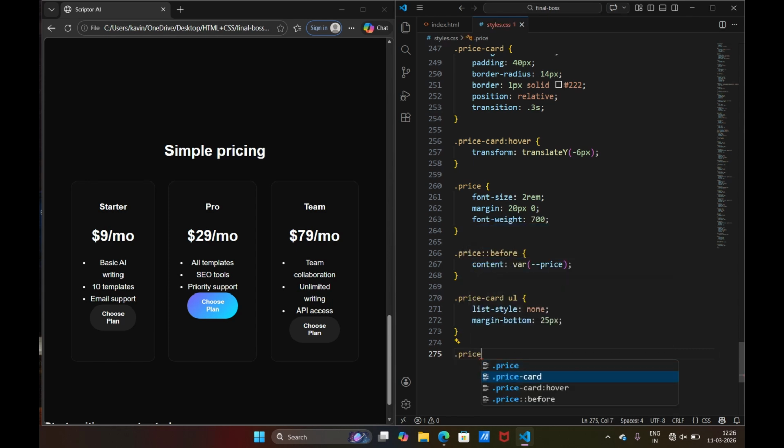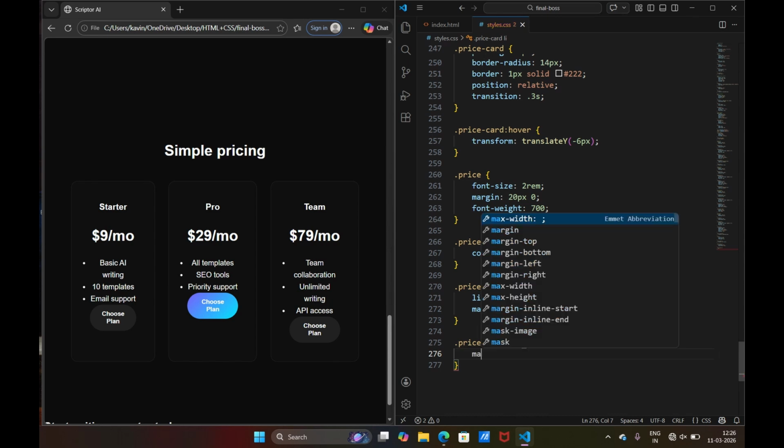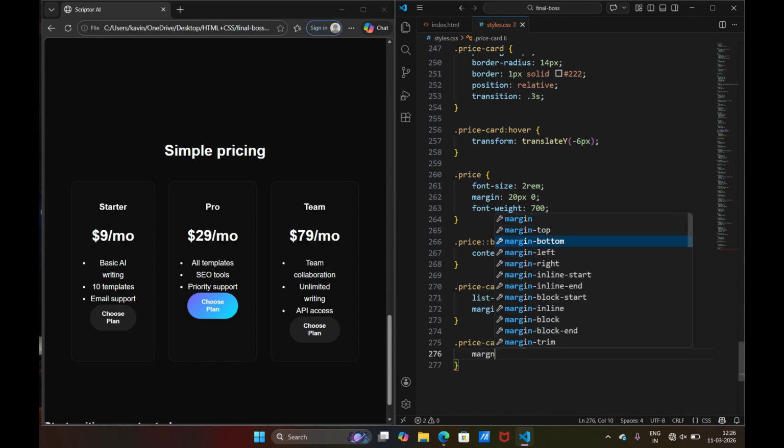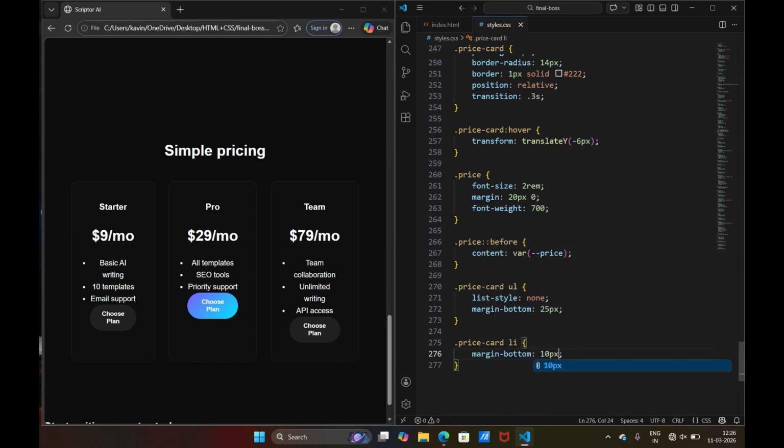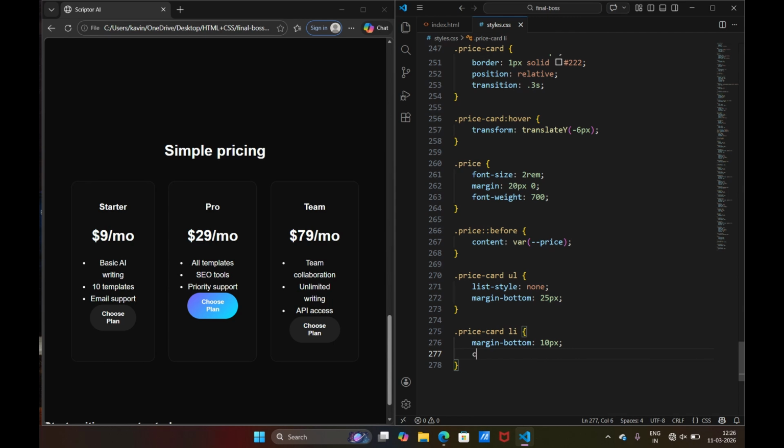For the price card, all the list elements, give it a margin bottom of 10 pixels and color as AAA.